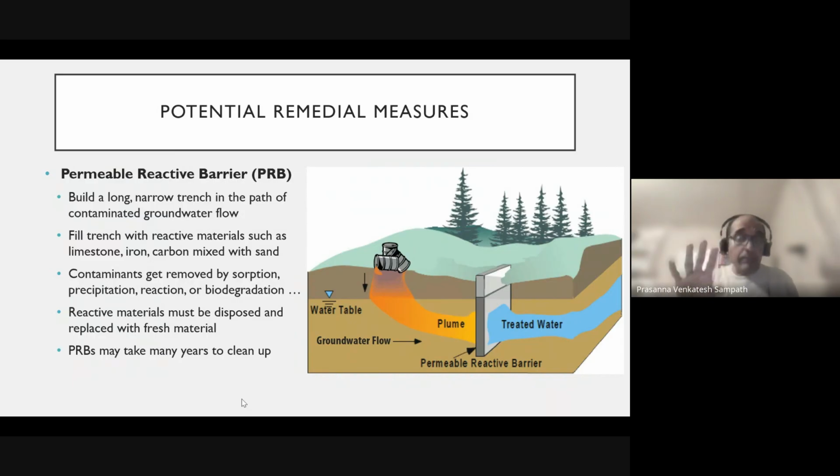India has started cleaning up a few sites around the country. I think some 8 or 10 sites they have picked, and if I find that news article, I'll share it with you guys. Some 8 or 10 sites have been picked around the country where they are going to start cleaning up groundwater contamination sites. The numbers are very small, because you need so much money, so much expertise. But at least we are starting.